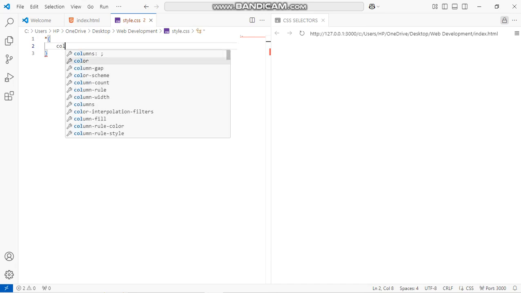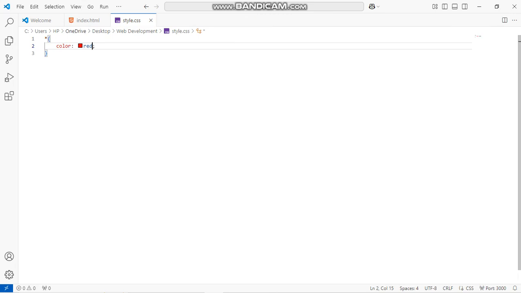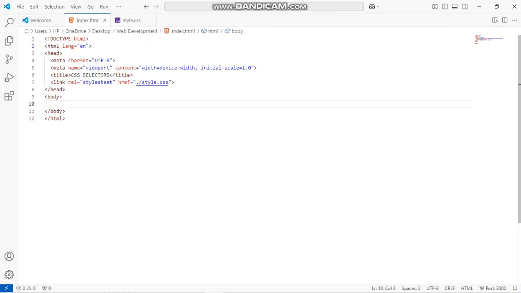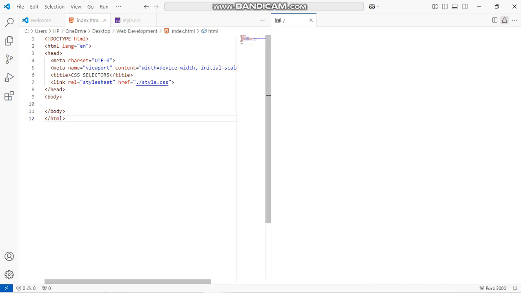Red. Show preview. Okay, because I didn't put anything in the universal selector, it's not showing anything.